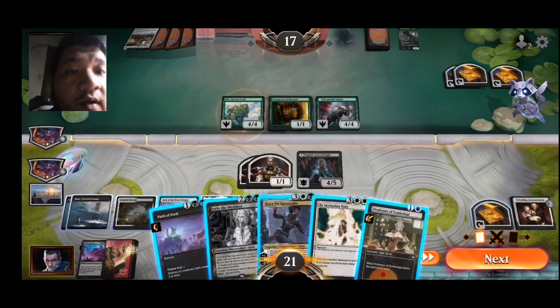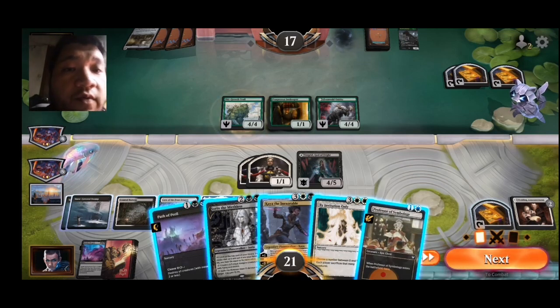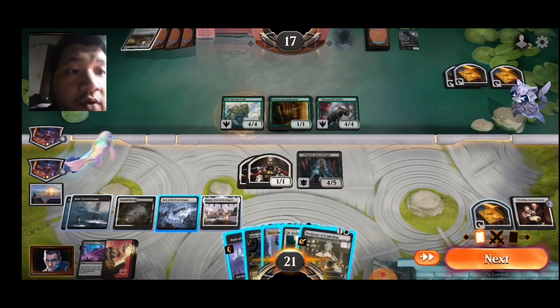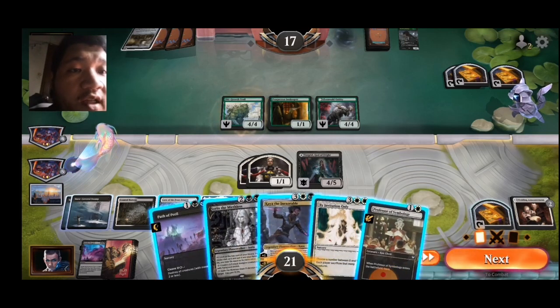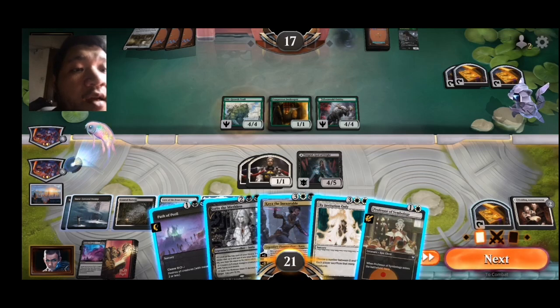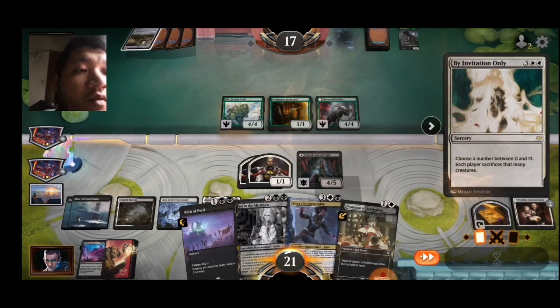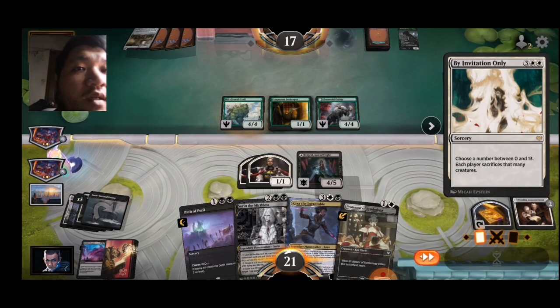Hold on. 1, 2, 3... Wait, what's our mana here? Hold on. 1, 2, 3, 4, 5, 6. Unfortunately, if we had drawn one more land, I could play Professor of Symbology and just gone to town with it. Instead, we're going to see if this works.